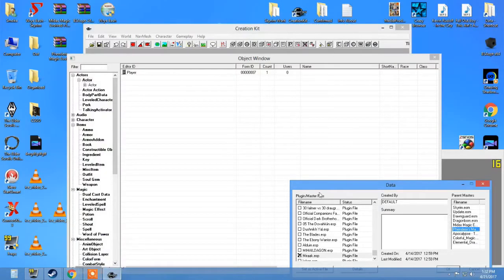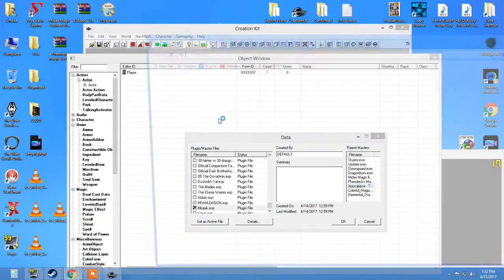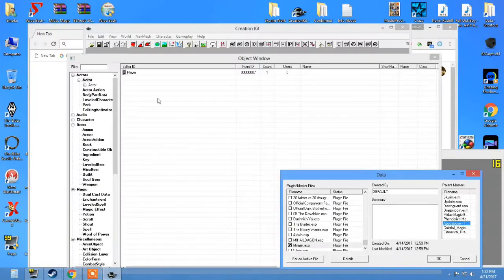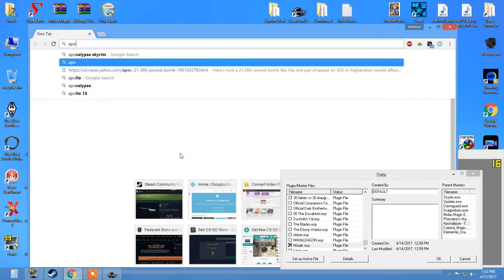I will show you more about how to manage all that. Apocalypse, we're with Apocalypse Magic. This is the Apocalypse Skyrim.